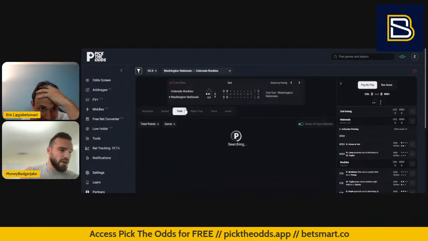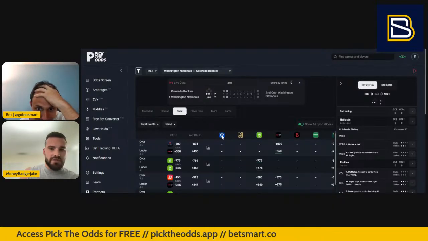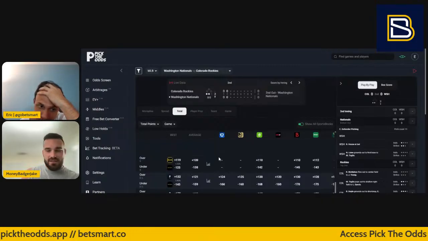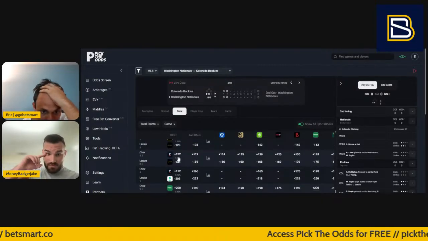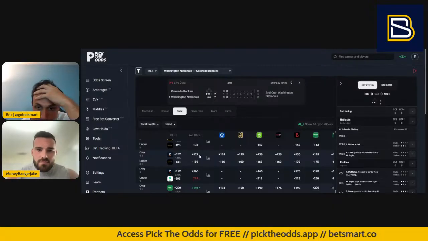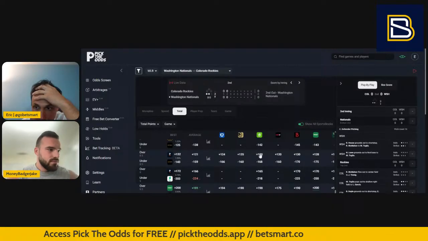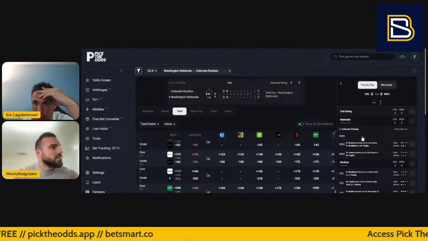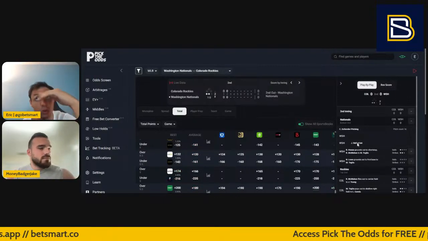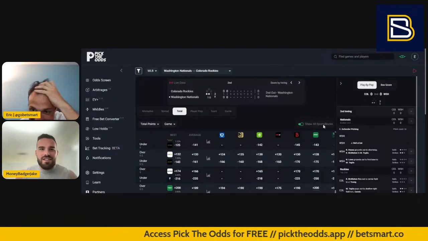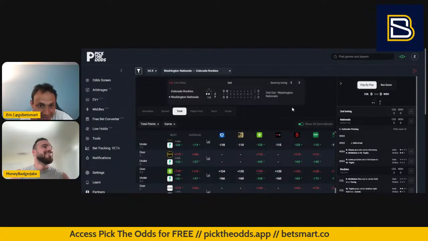Wow. Over 8.5 on Hard Rock is plus 115. I got it at 9.5, minus 115. Let's see. Best in market there is plus 132 at Penny. The market average is plus 121. DK hanging at 130 there. Brady House grounded out. Now a 1-0 count going on to Josh Bell, who can't hit the right side of a barn right now. He's obviously at the tail end of his career.